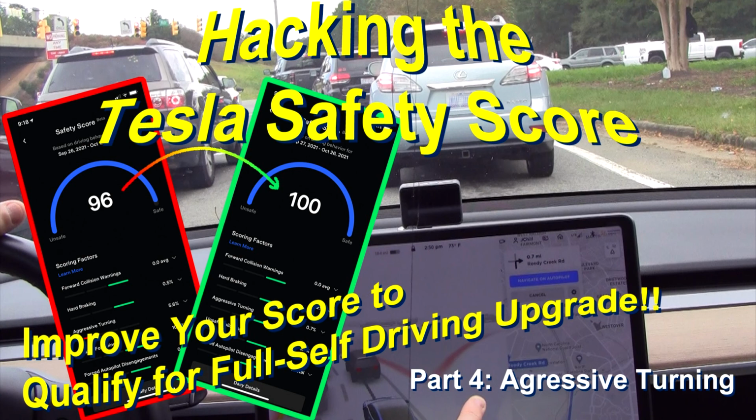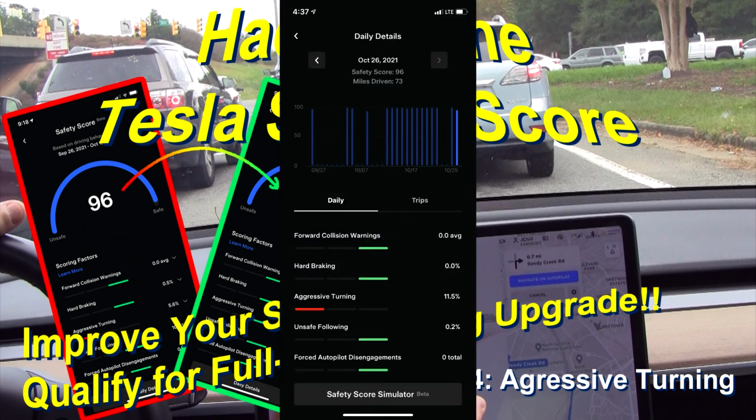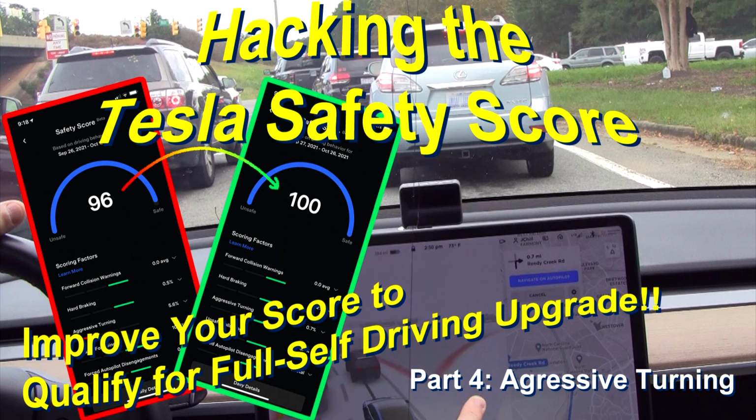You can take extremely slow turns like a grandma or grandpa, and that's great for not being found aggressive, but this will do nothing when you've been penalized. Remember to give yourself time before the day ends to fix your bad grades before they become permanent at midnight. After reversing your daily aggressive turning percent below 4%, your daily grade may be 99 or even 100. With the good daily score, rack up the miles to increase your overall grade.